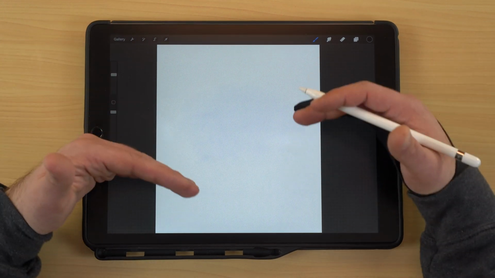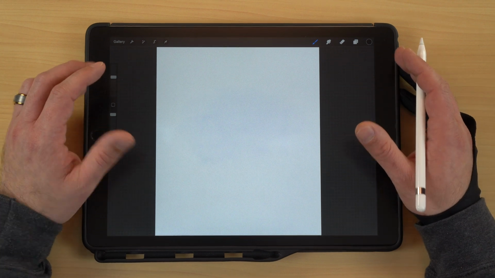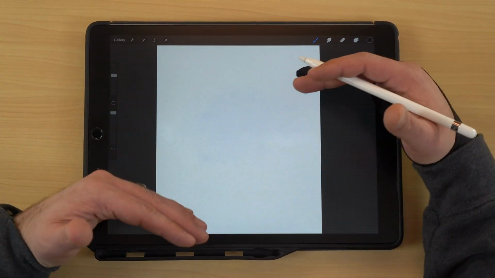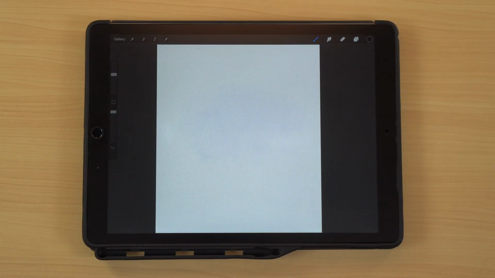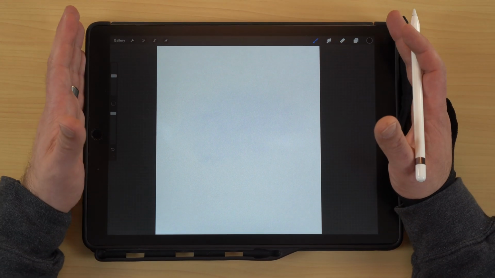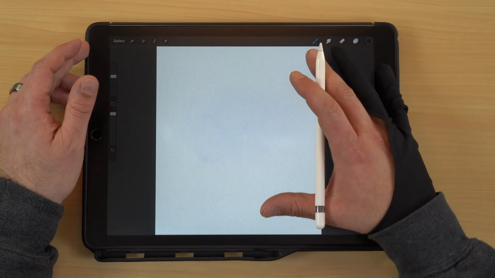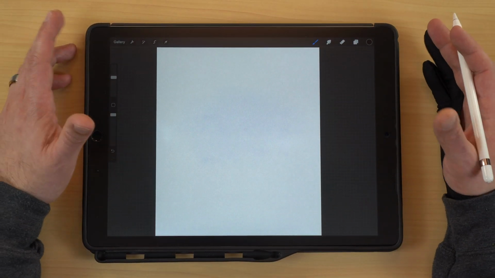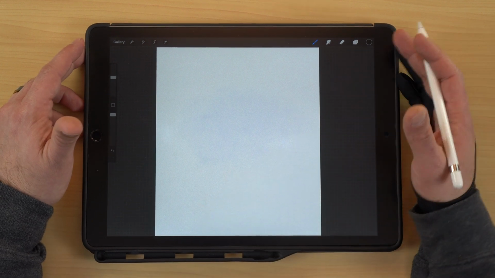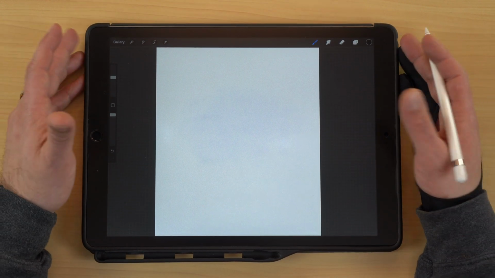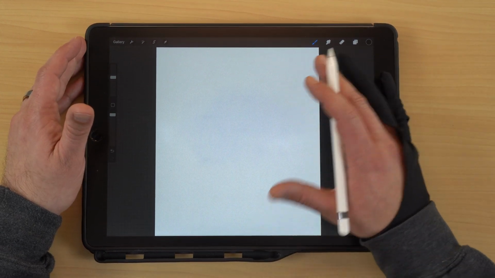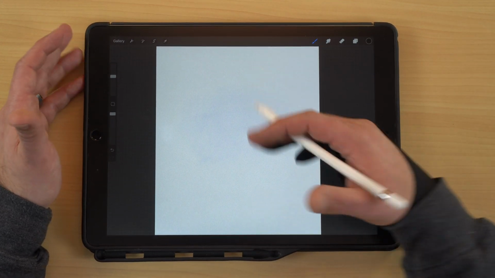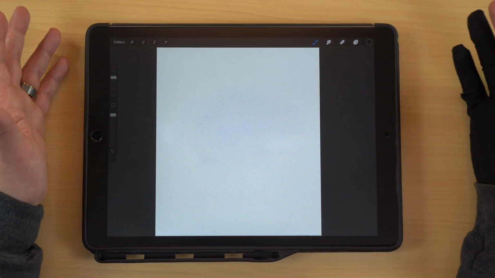So the RAM's going to decide how well the program runs, how much limitations you have, and how many layers are available. On the flip side, what I think Adobe's doing with Photoshop is relying on the chipset inside of the iPad. Since this is an older model, I would not be surprised to learn that the regular iPad 10.5 inch that just came out, which is a base model, might run Photoshop better than this Pro model. However, this Pro model runs Procreate better than that 10.5 inch.